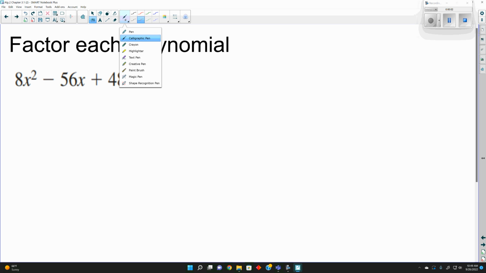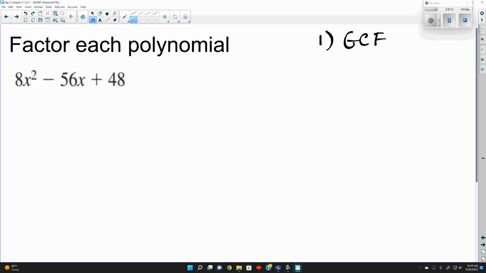So what we're doing today is continuing on with the assignment, or what we were covering Thursday, factoring these polynomial equations. And whenever we factor these, the first step is looking for a greatest common factor. We're looking for something that will divide into all three terms. And looking at this first one here, is there a number that will go into all three terms?